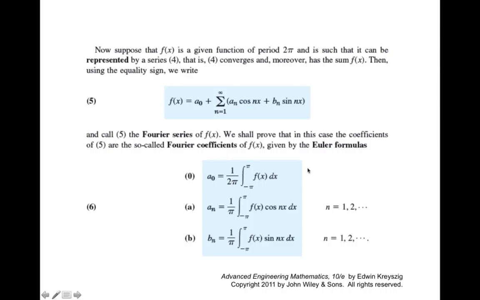This is proven by taking the general formula, multiplying by either the sine or the cosine of mx, and using the property that sinusoidal functions are orthogonal. Basically what happens is you can do a derivation that causes everything to drop out except these terms shown in the integral, because of the property of integration of orthogonal functions over a period. So we have these formulas that allow us to solve for the coefficients.